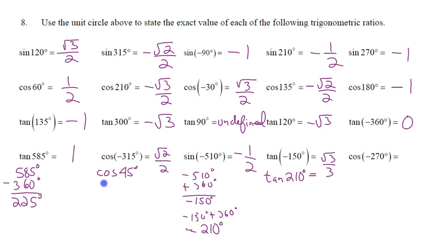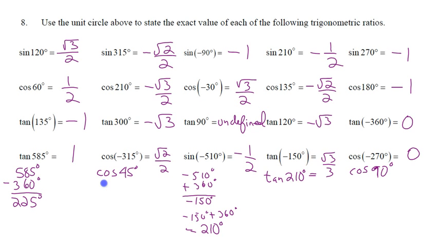It's cos of negative 270, because it's the same as the cos of 90. Okay, so that's how you use your unit circle, right? You've got everything on there, you just have to rotate correctly. I chose to go to positive angles just because I don't actually have the unit circle in front of me.